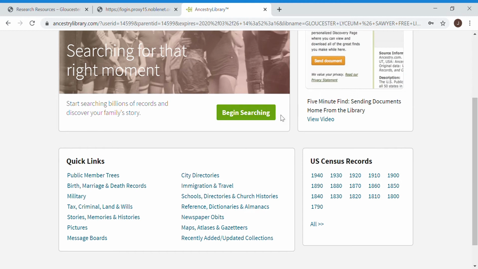So we're going to look at begin searching today, and this will look at all of these quick links as well as U.S. Census records. The only thing it won't look at are the public member trees and the message boards. So let's go ahead and click on begin searching.